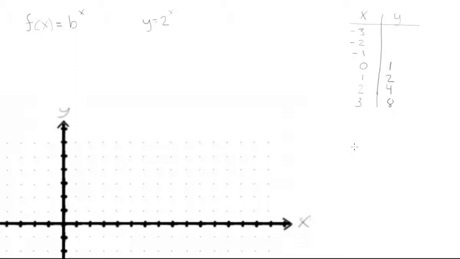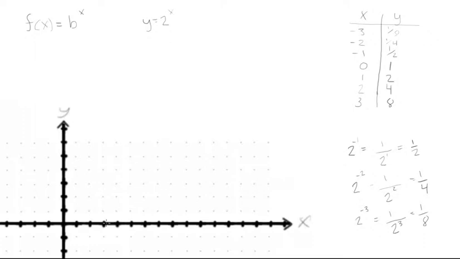2 to the power of -1, here we'll write it down here. 2 to the power of -1 is the same thing as saying 1 over 2 to the power of 1, which is equal to 1/2. Now if we had 2 to the power of -2, that's the same thing as saying 1 over 2 to the power of 2, which is 1/4. Right? And if we keep going with this, we'd see that 2 to the power of -3 is the same thing as 1 over 2 to the 3, which is the same thing as 1 over 2 times 2 times 2, which is 1 over 8, or 1/8. Right? Having a negative exponent just puts it down in the bottom of your fraction. So we can plug these values into our little table up here. And so 2 to the power of -1, our y value was 1/2. And then the next one was 1/4, and then the next one was 1/8.